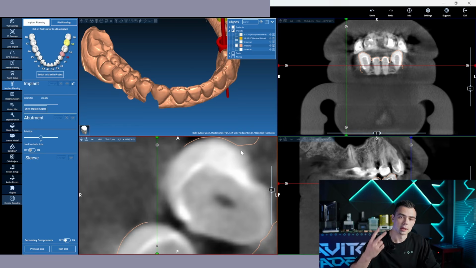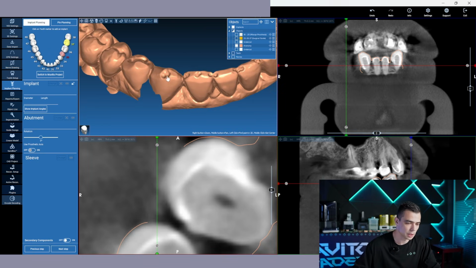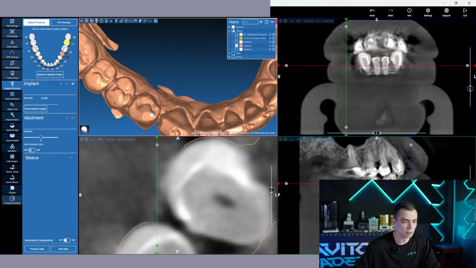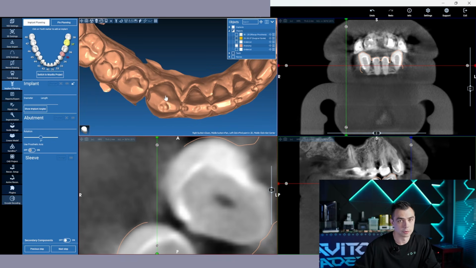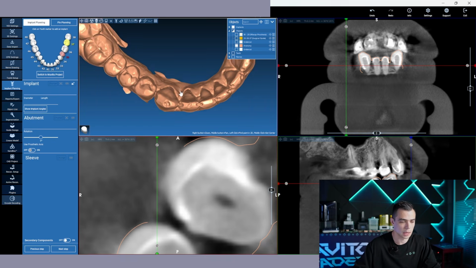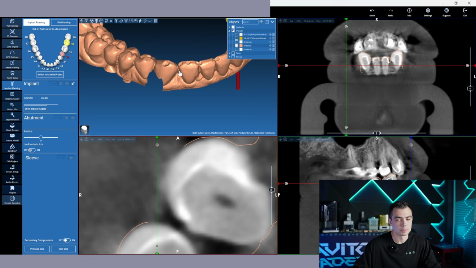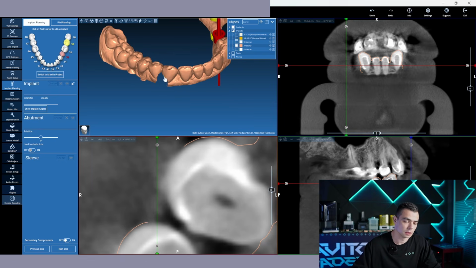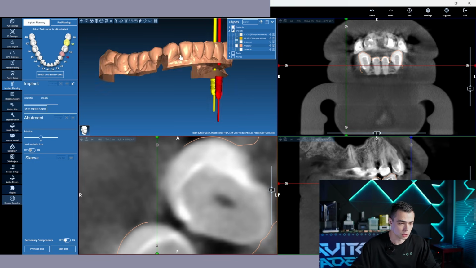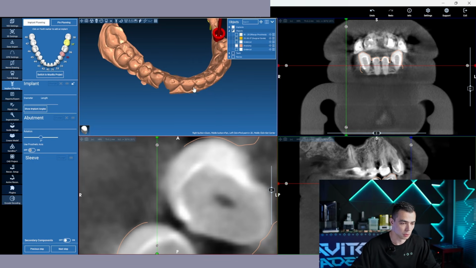So mistake number 2 is to ignore such holes, despite the occlusal surface being quite well scanned. Sometimes it's quite challenging to scan the jaw without any holes, or to scan a plaster model without any holes, but since you are making and modeling surgical guides, you have to pay attention to these areas as well.